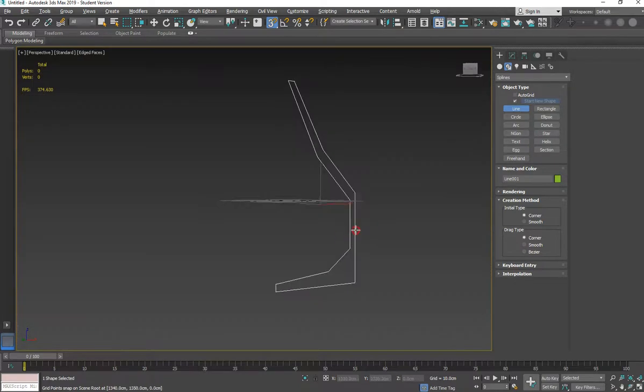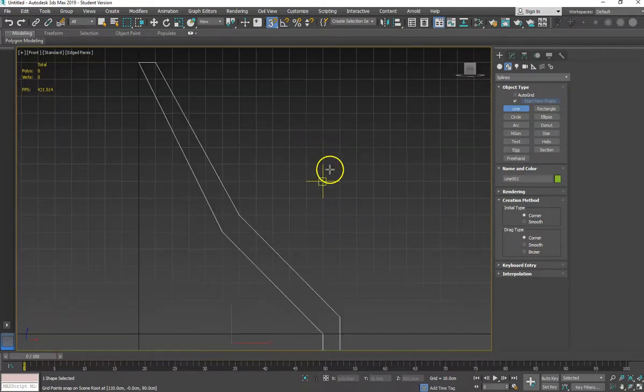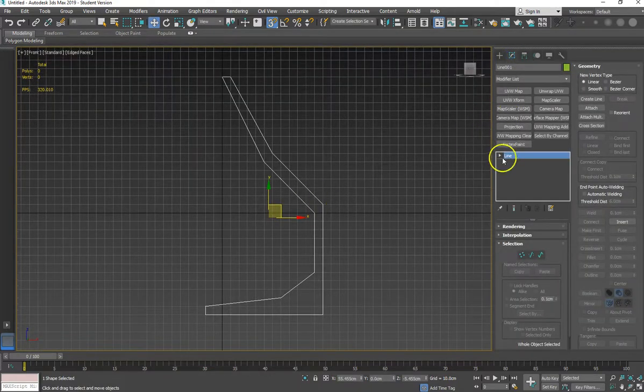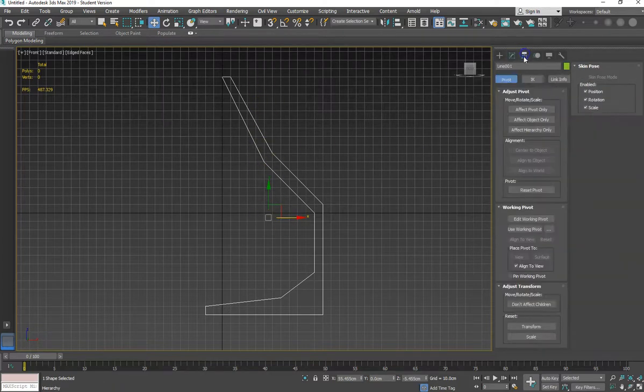Sorry, back to that viewport. It's a closed object. Now, just look at it in the front viewport one more time. Look at the way the axes are orientated. The y-axis is pointing upwards in this viewport. Now, I'm going to go to my Hierarchy tab, and I'm going to hit Effect Pivot Point, and I'm going to move it to here. So that's the point at which my lathe is going to spin around. That's going to be the axis point in effect.